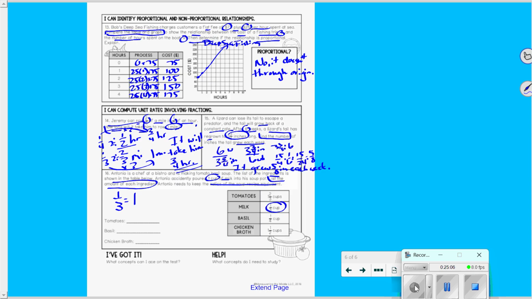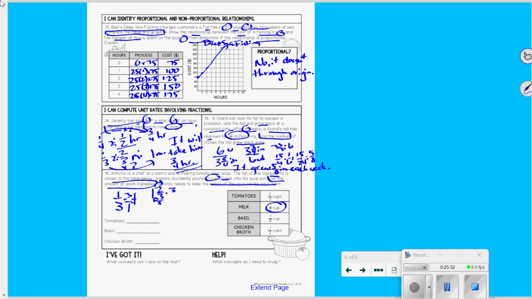Okay, so we were pretty close to getting done during class. Sorry I missed this last one, but basically what it means is I need to multiply everything by 3 to get to our 1. So I'm multiplying each of these by 3. So I'm going to take the tomatoes, 1 2/3 times 3. So I need to do our slam dunk. We go fast, and then we're going to add the top.